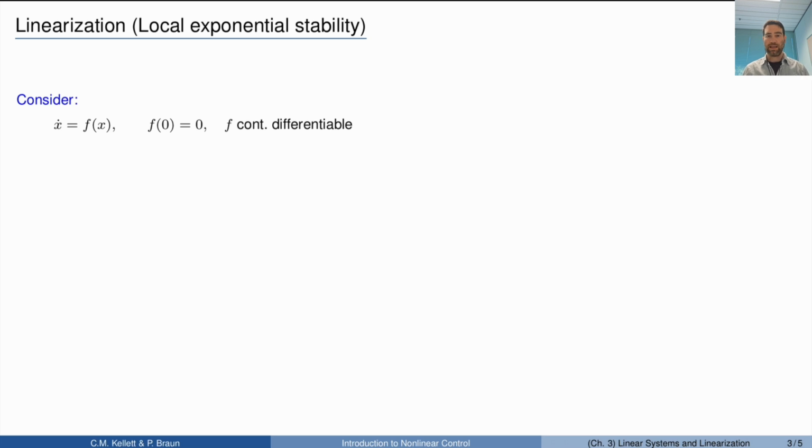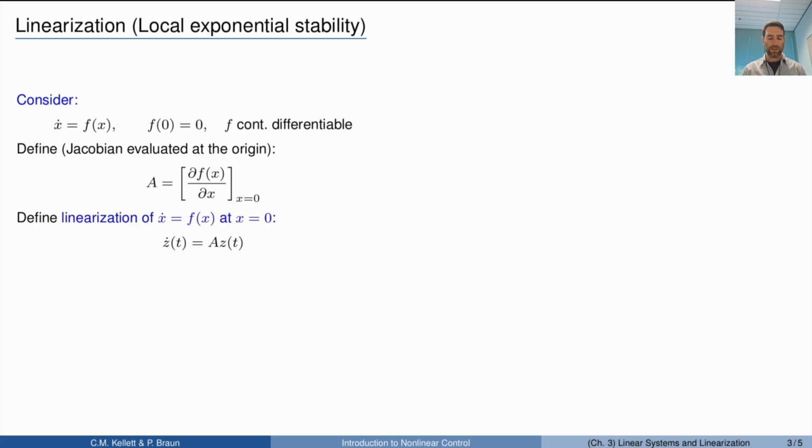How do these results help us in the context now of nonlinear differential equations? So getting back to our original definition, x dot is equal to f of x. Now making the simplified assumption that we have an equilibrium at the origin, and for the following results we are going to need that the function f is continuously differentiable. What we can do in this case is take the linearization, so take the derivative of f with respect to x and evaluate that at 0 and define that as our matrix A.